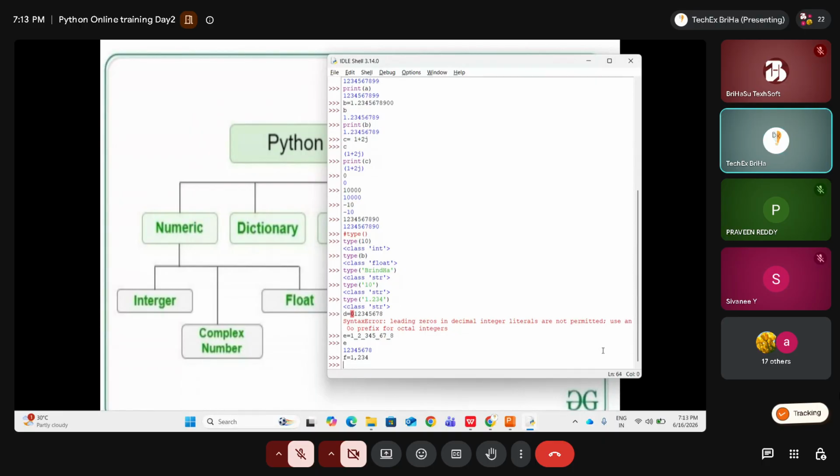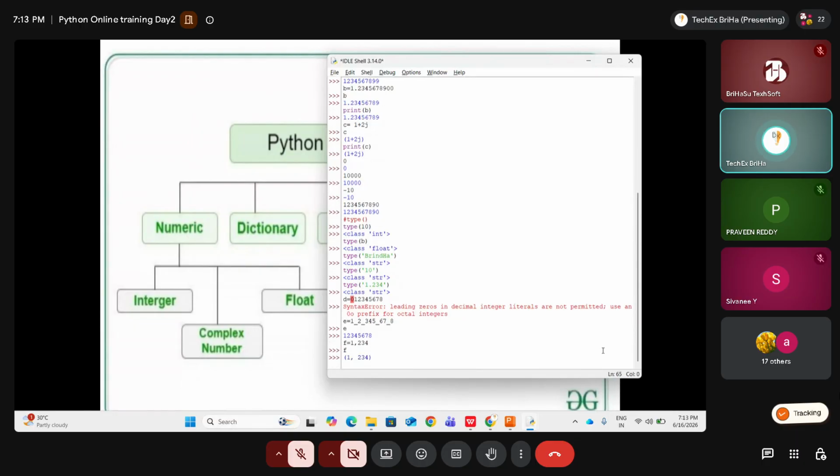Do you think it will process? See, it has taken two different numbers, 1 and 234, it is not processed as one number. Comma can be taken as a separator.